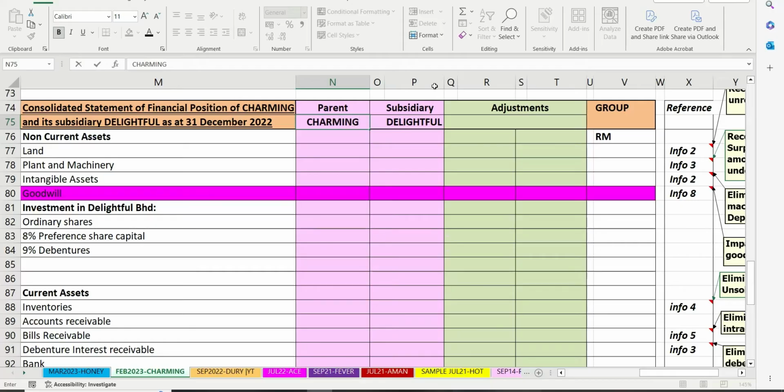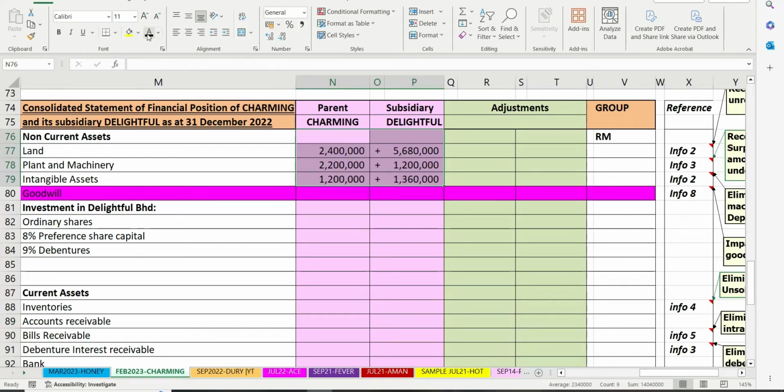All right, and make sure you have a column for adjustment, to do the adjustment, and the last column will be for the total column that will have incorporated the combination of the assets and liabilities and equity together with any adjustment. So these are, from the group point of view, the amounts that will be in the consolidated statement. So what you can do first is just to add the assets and liabilities as they are. So you can see here I have added and I put the land and building, all those things there.